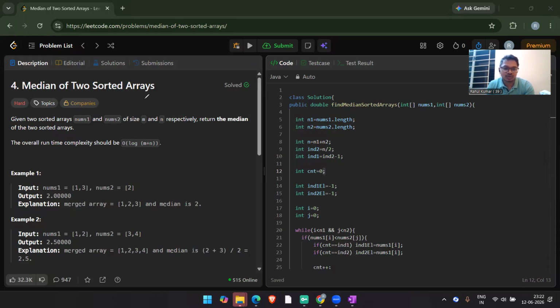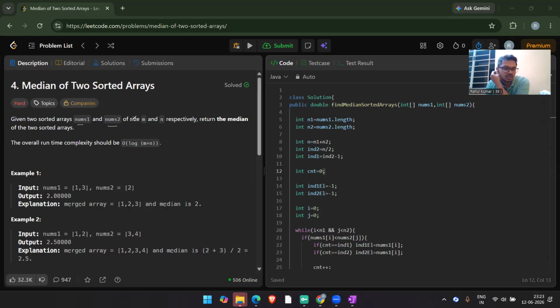sorted arrays. Okay. So let me read out this question and let's understand what this question says. We are given two sorted arrays, nums1 and nums2.